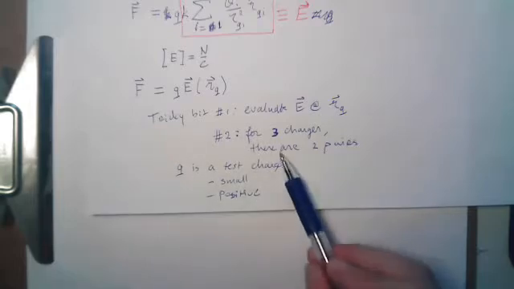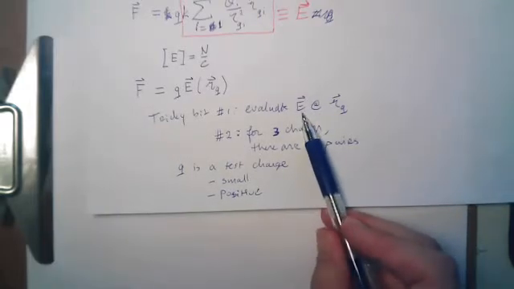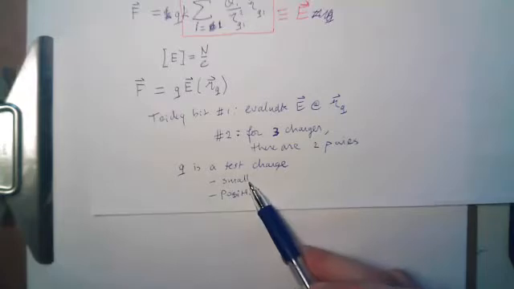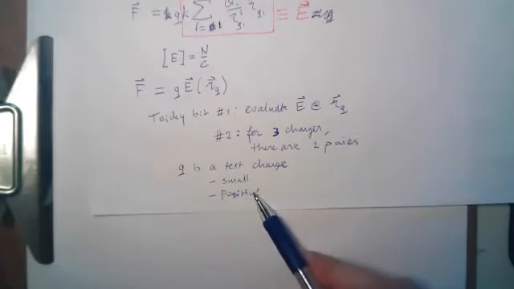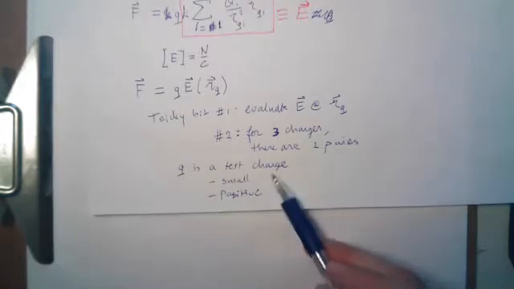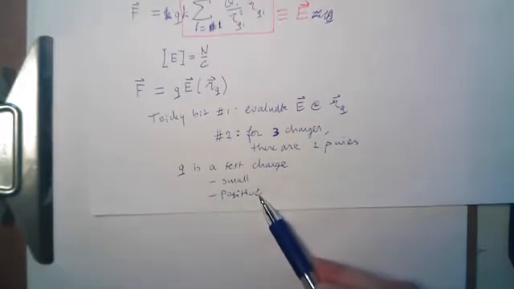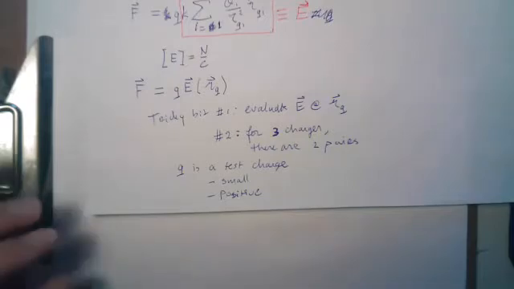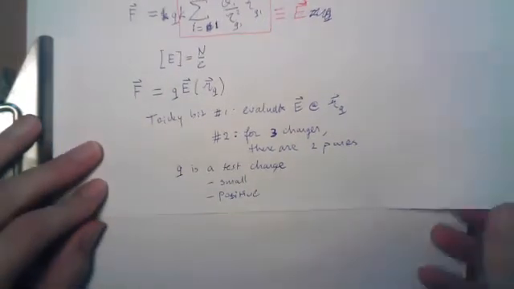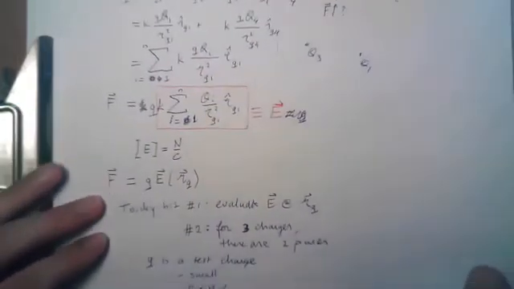What we do when we figure out what the electric field is, usually we'll first assume that q is small. So in other words, when we place little q in the environment generated by all the other charges, we're assuming that nothing's going to change because this thing is small. The other thing we'll do is we'll assume that this thing is positive, because then you don't have to worry about all the other sign changes. This is not strictly necessary, because if you're being super consistent, you can do all of this with negative charges, but that's no way to live. All your minus signs would work out. So this is the basic formalism for working with the electric field.